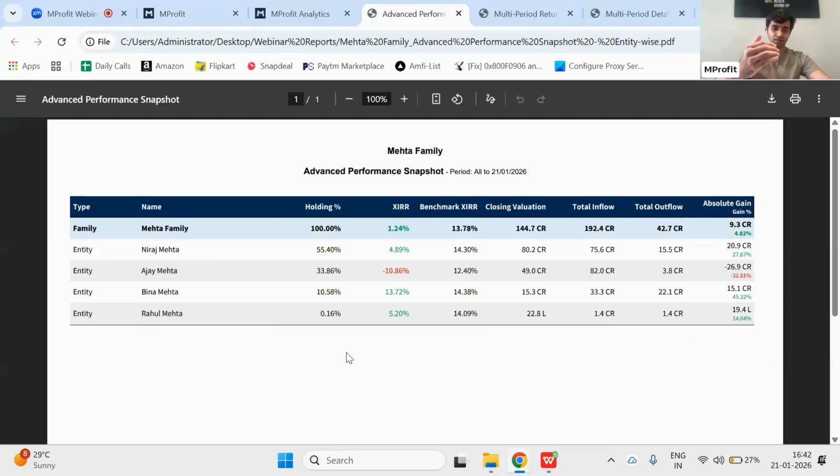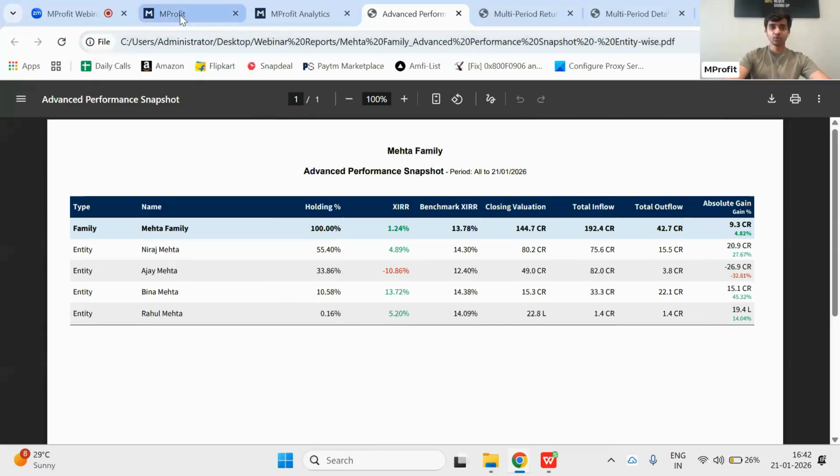So that entity will combine the individual direct portfolios, the PMS portfolios, and any other portfolios for that particular person. So Neeraj Mehta's portfolios all combined together, you see his performance as a single line item here. And this gives you a clean view of your own investments across different family members rather than seeing multiple portfolios, which also you can do, of course. But if you want to keep it simple and neat and easy to understand, then the entity feature really is powerful to use when you actually view these advanced reports. So yeah, that is basically how the advanced performance snapshot works.